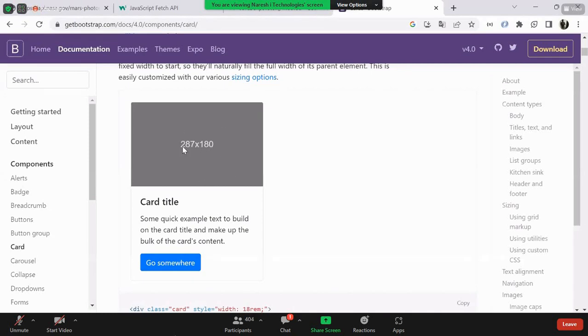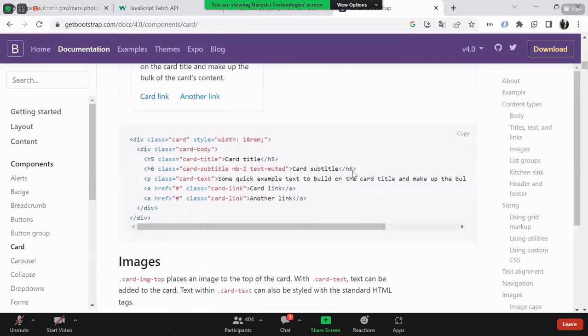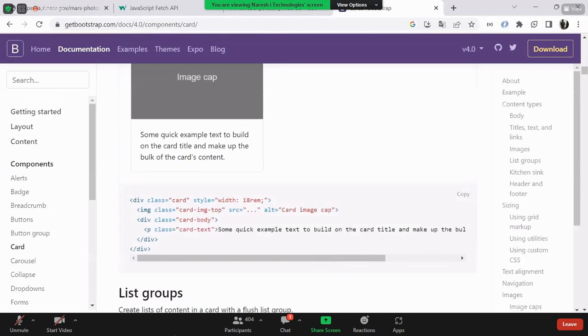We have an image, and the image is followed by some title, and we have some description. If you want to display like this, then that is what we generally call a Bootstrap card. Okay. And I'm going to show you how we can make use of it. So far I displayed with the table, but now I want to display cards. How can we do that? Let me show you with an example.